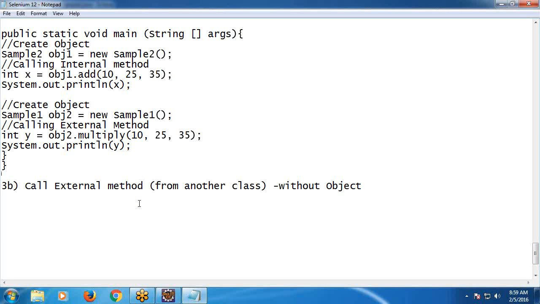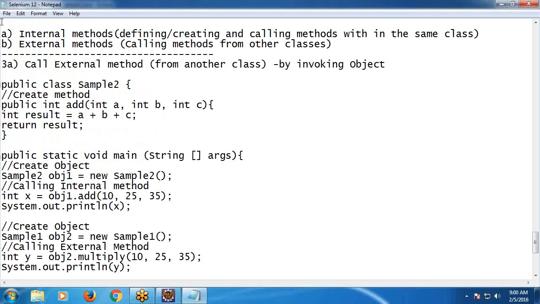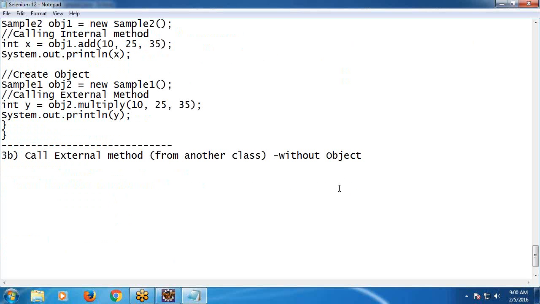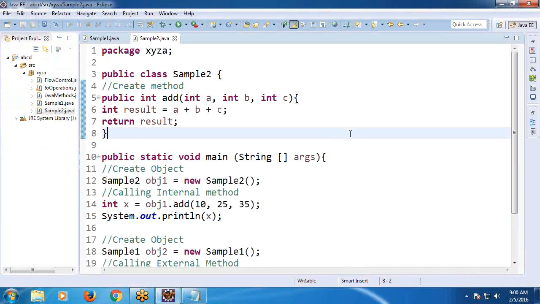Any problem? I have a question, sir. If we created the Sample2 class and accessed and called the methods... Just a minute. Krishna Chaitanya, you are not clear. Tell me. We are calling a method from another class.